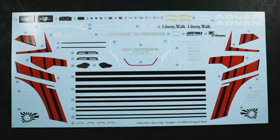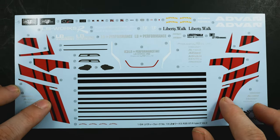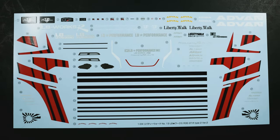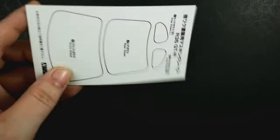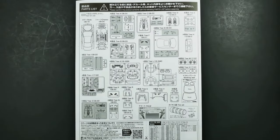Now let's take a look at the decal sheet. As you can see, it is a pretty full sheet, and Oshima has given you some options on how you can do the Advan livery. Option A: use these red decals with stripes — you'll have to paint the rear section of the body red and color match those decals. Option B: paint the rear section of the body red and use the stripe decals in the middle. Or option three: do all the painting yourself — paint the red and then paint the stripes. There's window masking included as well.